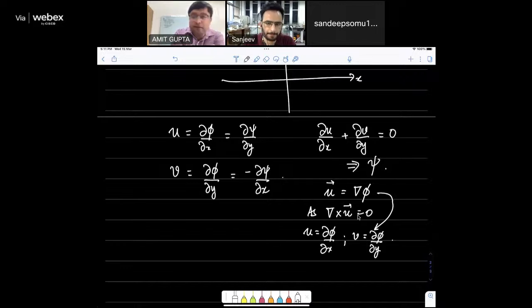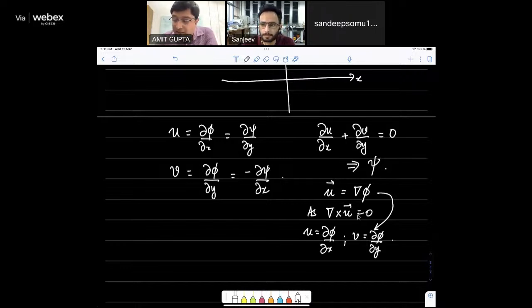Sir, we have a question on this. Yeah. Yes, the question is from Mahadev Prabhu. He is asking like whether this orthogonality condition of phi and psi lines are valid even for stagnation points. For Stagnation points. stagnation points. Okay, that's an interesting question actually.